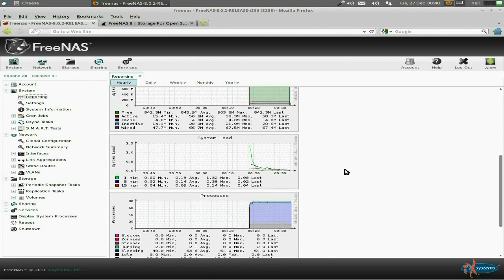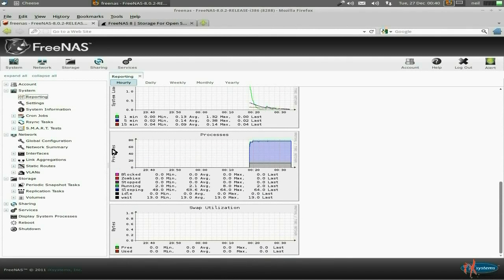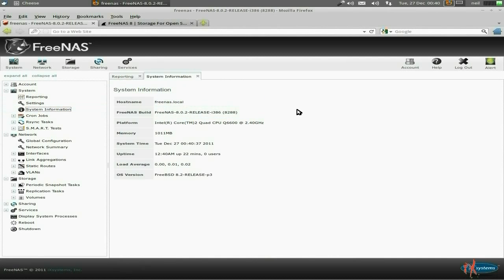It is a bit picky with certain hardware, so you can't just dig up any old box from your garage and put it on because sometimes it just won't play ball. Sometimes you will have to update the BIOS on whatever system you've got, or it just won't run at all. But if you get an all-in-one Atom board, it should in theory run super duper fast. That's FreeNAS.